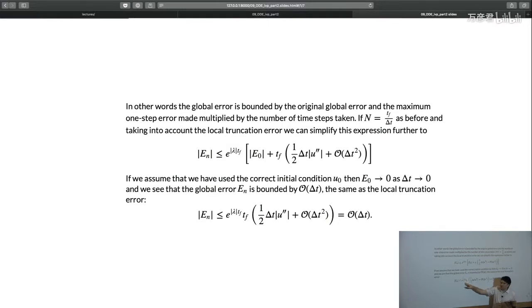I have some stuff out in front, which is bounded. I have my truncation error. And that means that this entire expression is going to be asymptotically equal to order delta t, which means the global error is also bounded by something that's order delta t. Which means that this thing converges. So we have proven zero stability for a very particular ODE, the easiest one possible perhaps, and for the easiest method we have.